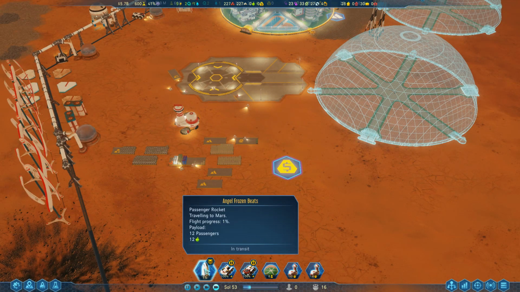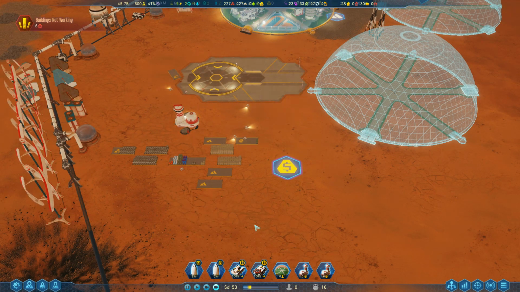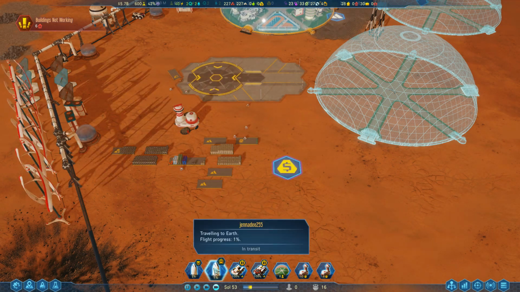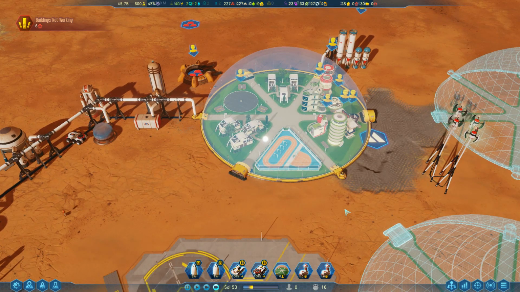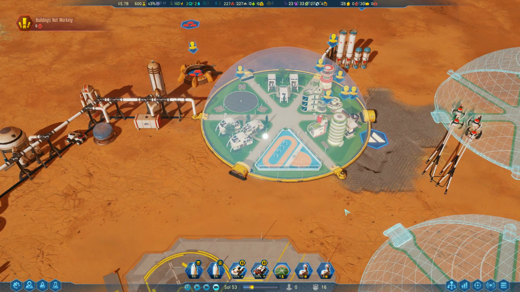So that rocket is traveling to Mars. All right, and the other rocket just launched, so it will be a while before she can hand in more colonists. It'll totally be a while.